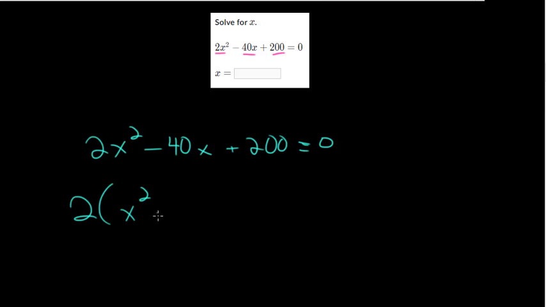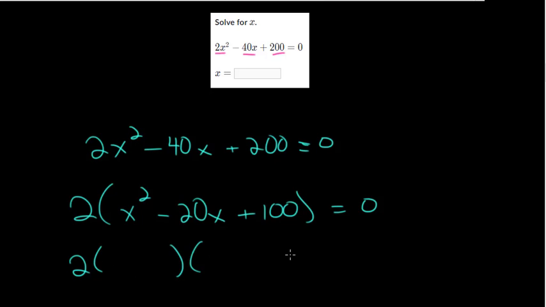You get x squared minus 20x, we're essentially just dividing everything by 2, plus 100. And from here, we can just factor using that reverse FOIL method. So I'll put the two binomials, and we have two terms in each of these. And we know the first ones will multiply to x squared, so that would be x and x. And the last ones would multiply to give us 100.